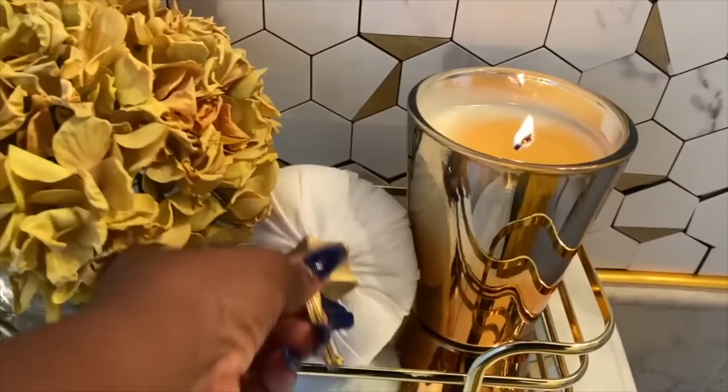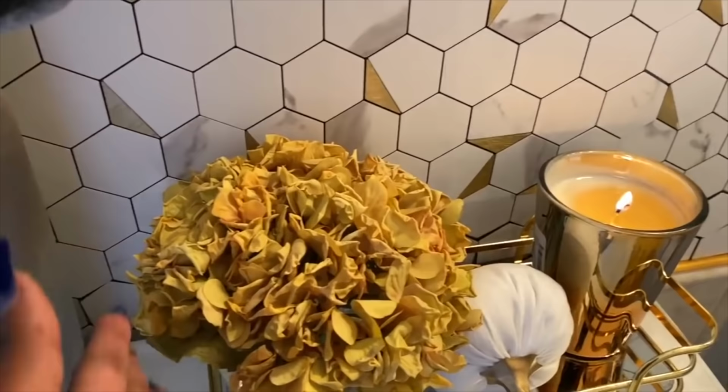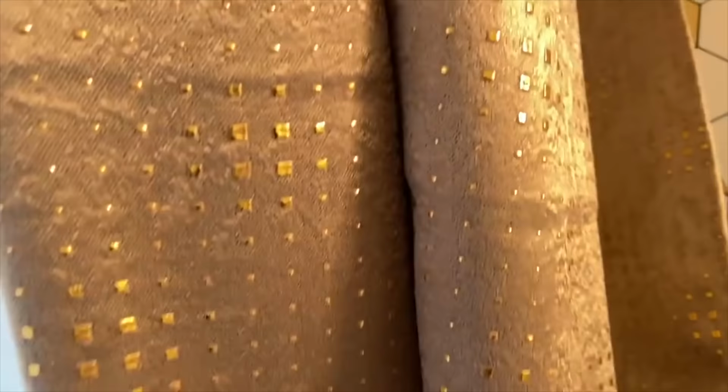Okay, and over here, my cute little floor arrangement is one piece. I got it from HomeSense. My beautiful new plants are from HomeSense as well. I paid $18 for them on clearance. I just worked it out to make it work.